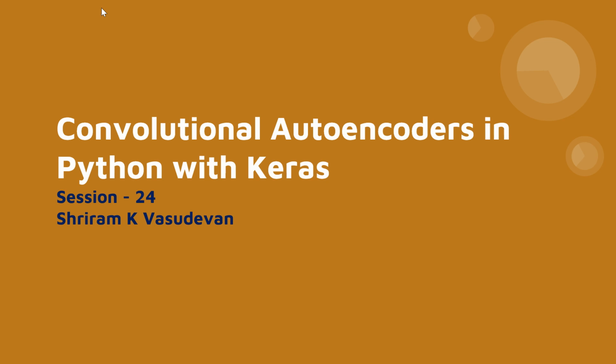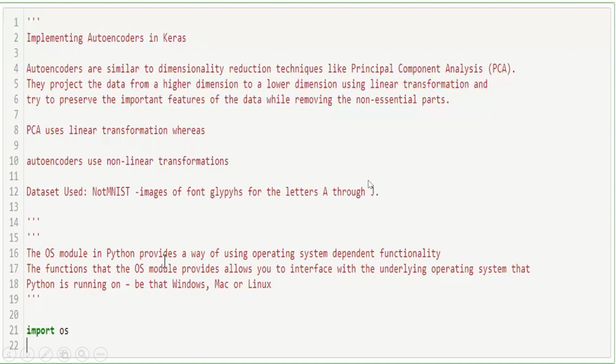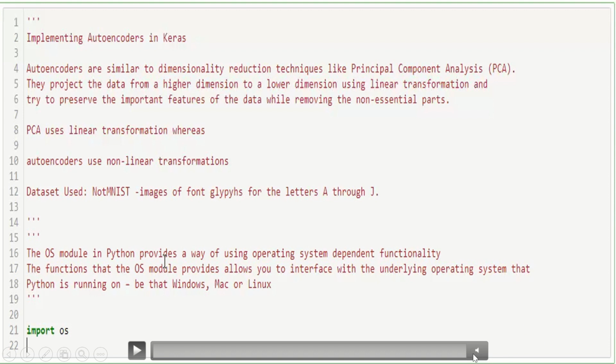Hello friends, welcome back. In this session, we will understand clearly how to build convolutional autoencoders in Python with Keras. In the last couple of sessions, I discussed clearly about the autoencoders and the types of autoencoders. It is time for us to build one in this session, and it is an easy process. I hope you definitely like it and you follow it out in your machine.